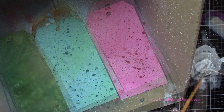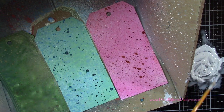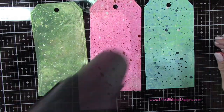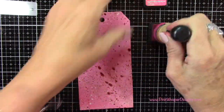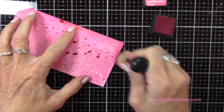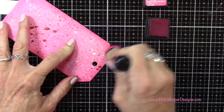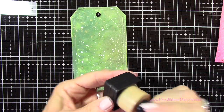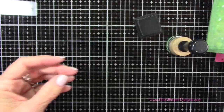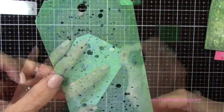Now let's add a snowy effect. I've got some white gesso and a small paintbrush — I added a little water to the gesso and then I'm going to spatter all of these tags to give a snowfall effect. I'll quickly heat set those. For inking around the edges, I'm going to my Distress Ink — Picked Raspberry for the first tag — using a foam applicator tool to darken the edges all the way around. For the next one I've got Rustic Wilderness, and for the last one Cracked Pistachio, coordinating these inks with the sprays we've already used.